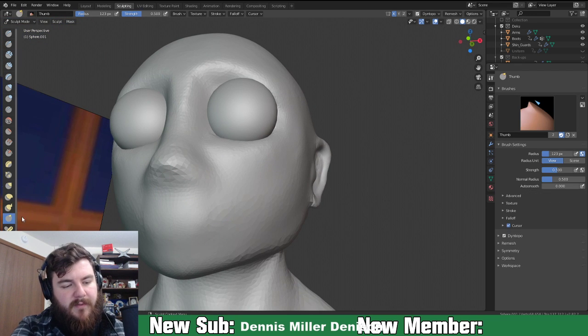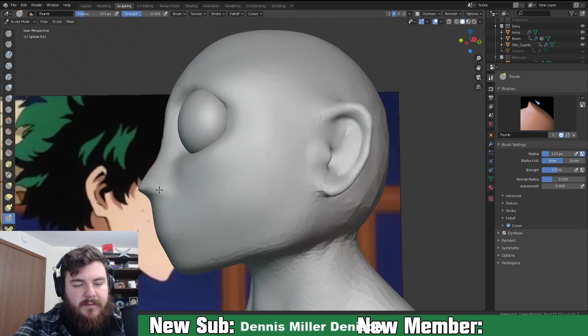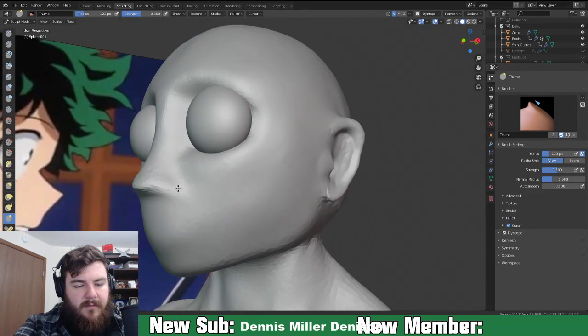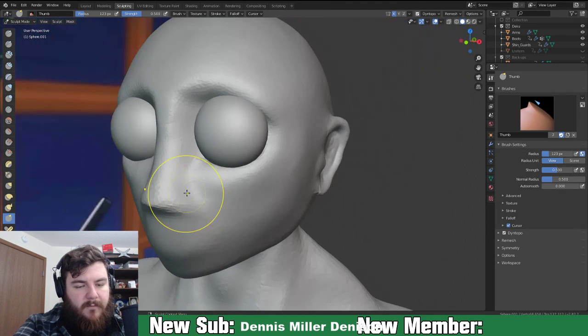And we're actually going to grab the thumb brush, which doesn't have many uses, but one of the best uses for it is pushing up and flattening areas. So that's going to give me that sharp-ish nose that we want for Deku. There we go.